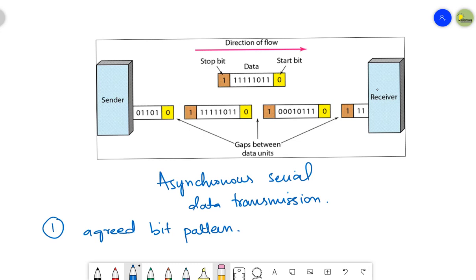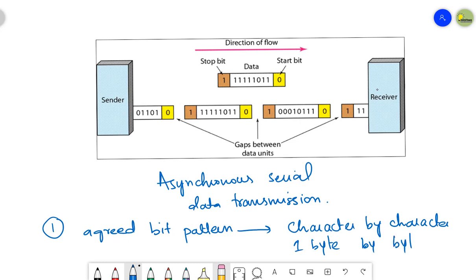Let's suppose it is going to receive character by character, or byte by byte. So there must be an agreement between the devices that it needs to transfer the data byte by byte. This is the first most important thing in asynchronous data transmission.